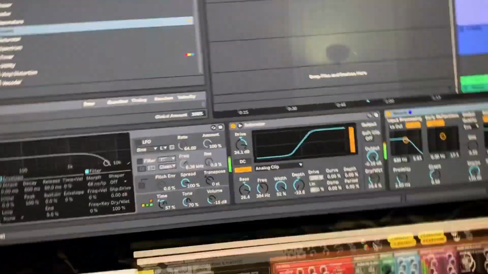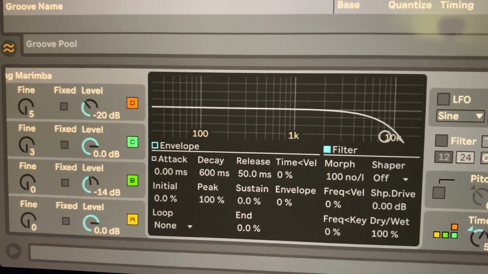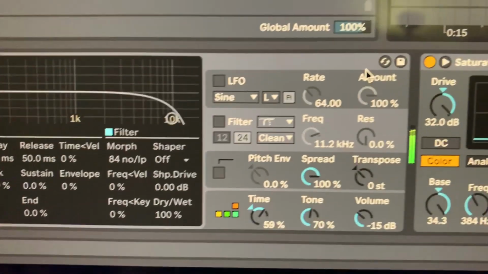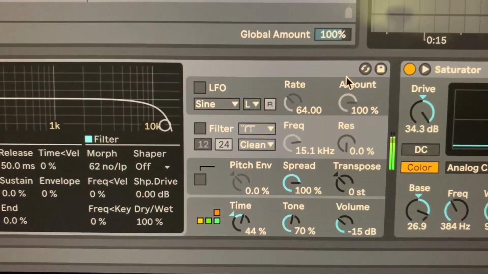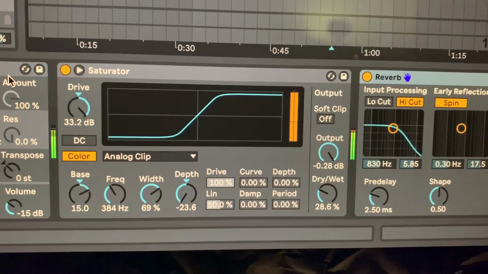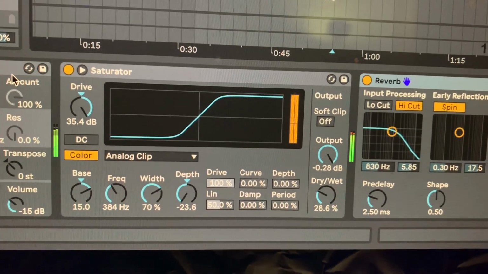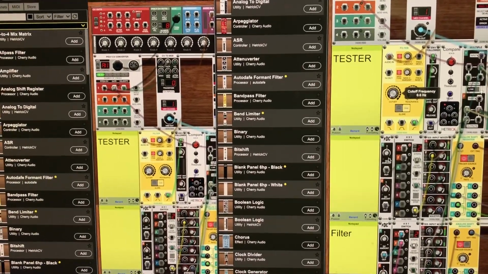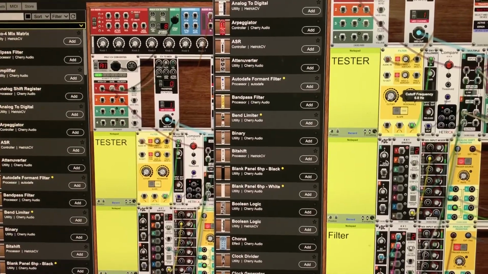Here's the patch that it's affecting. It's fun just to open different patches for that operator and see what they sound like.